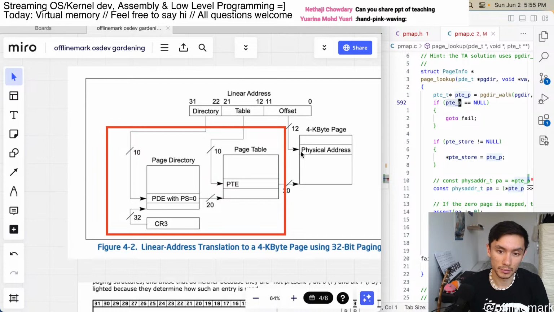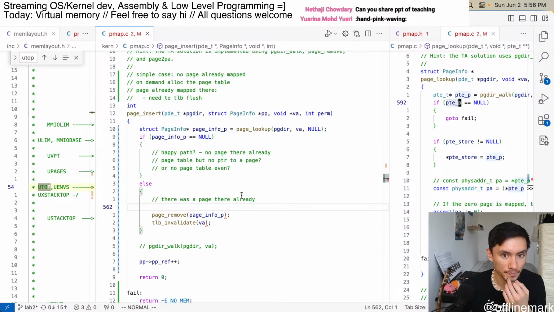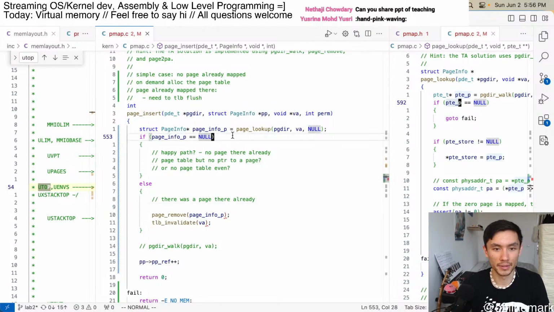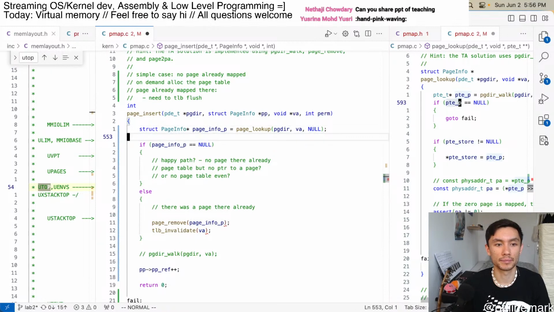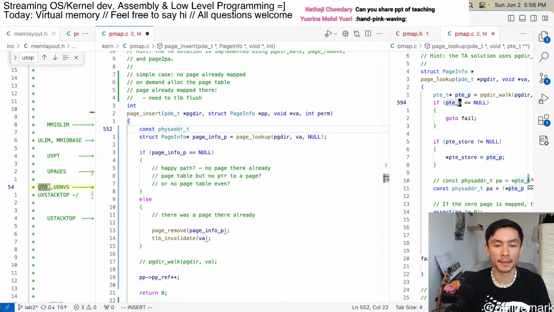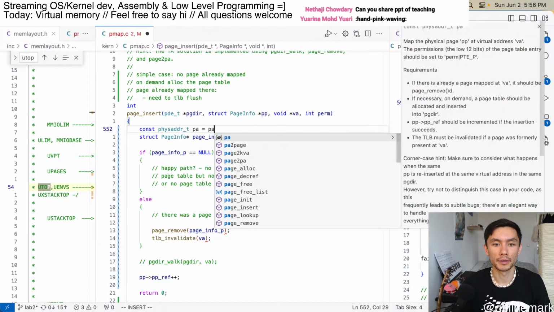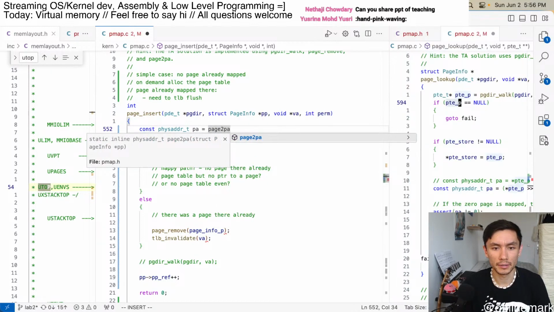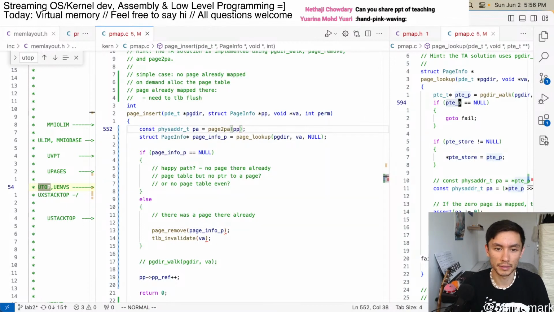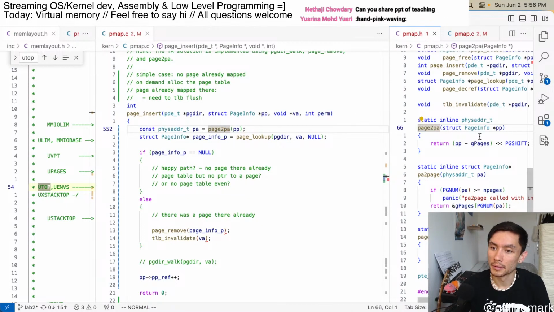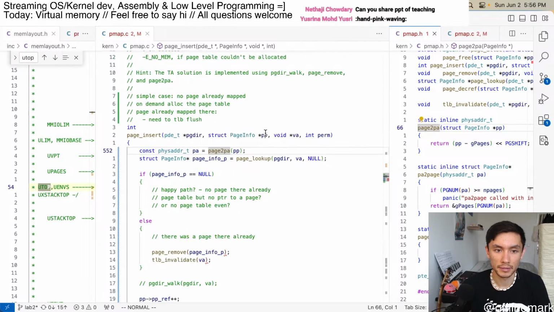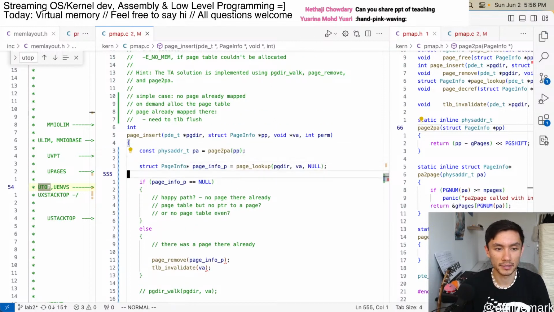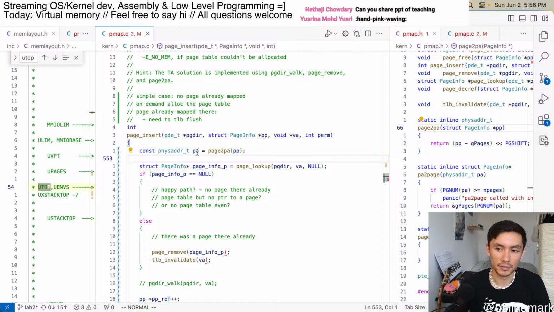We need to... so one thing I kind of want to do off the front: PA equals page 2 PA, right? Yes. I feel like we're going to need this. It's like the physical address.